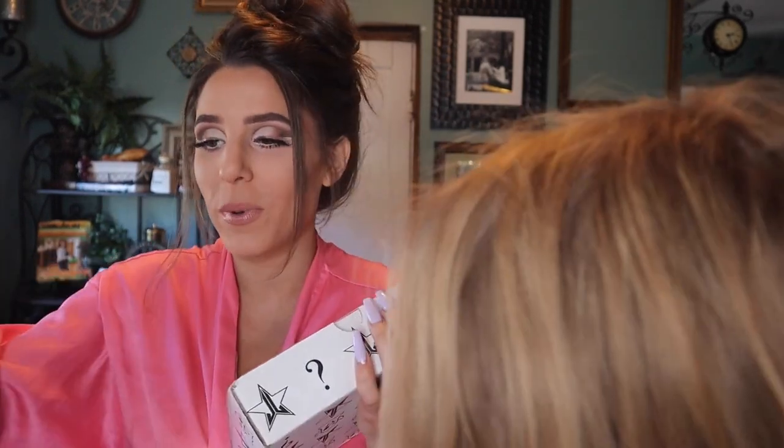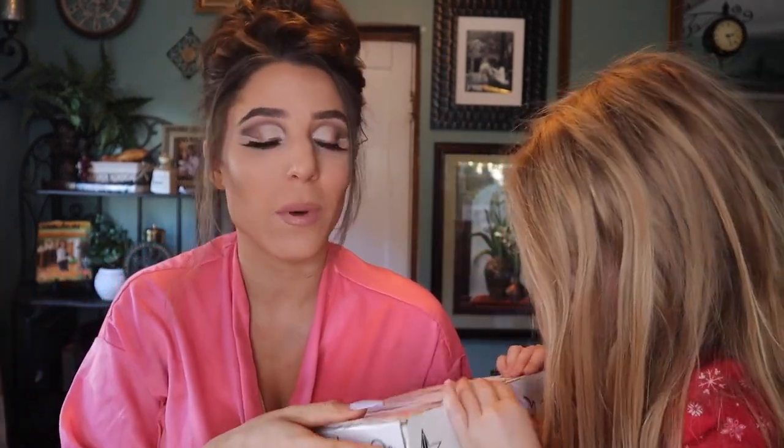So we're just going to go ahead and open it right up. I did get the smallest box. I did just watch an unboxing of the Supreme box, like, the biggest box you could get. I think next time we get a mystery package, I really want to save up for that, because they got a lot of stuff and really good value too. So I'm super excited to see.